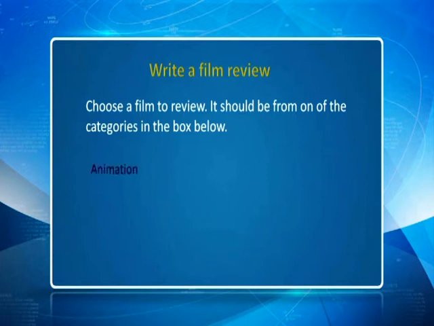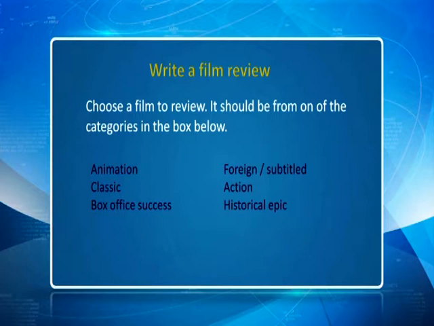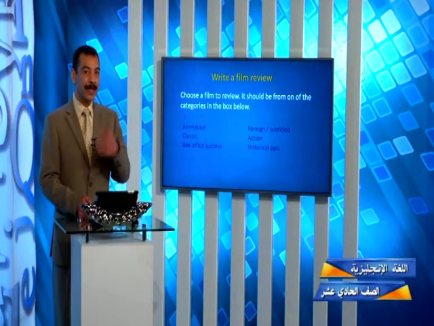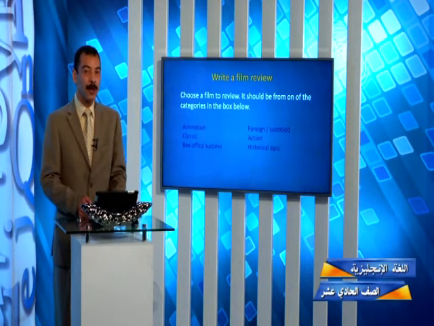Now, your film should be either animation or classic or from box office success or foreign subtitled, action, or historical epic. What are these film categories? I'll give you a brief review of these films so that you are now familiar with the types of films that you are going to write about.